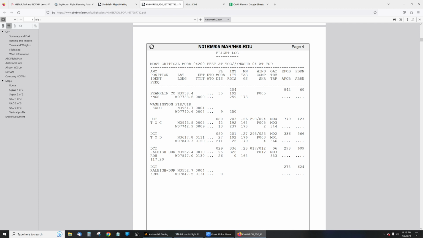Estimated is the top number, and it says that when you get to top of climb you should have 779 pounds. I'll go in here and say, okay, actually what I had was let's say 785. I'll put that in, and I save them off into a directory. The final one I will fill in with whatever we have left, because it says we should have 278 when we shut down at RDU. I keep these, and then I can go through them and say, is SimBrief at least close enough, giving me the right amount of fuel to load, or is it loading me heavy or light all the time?